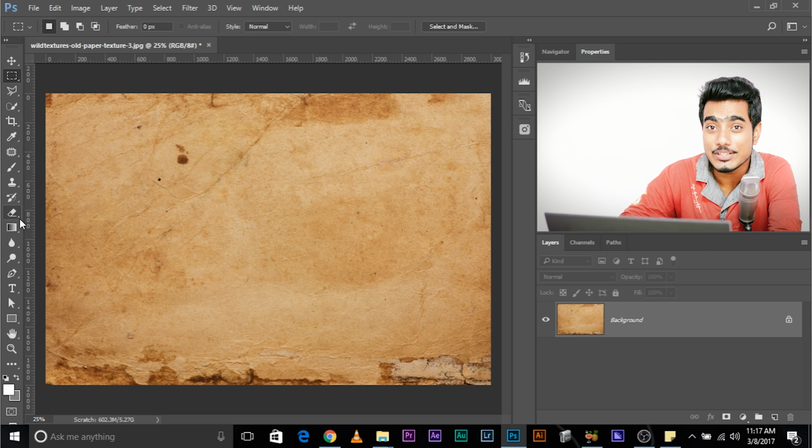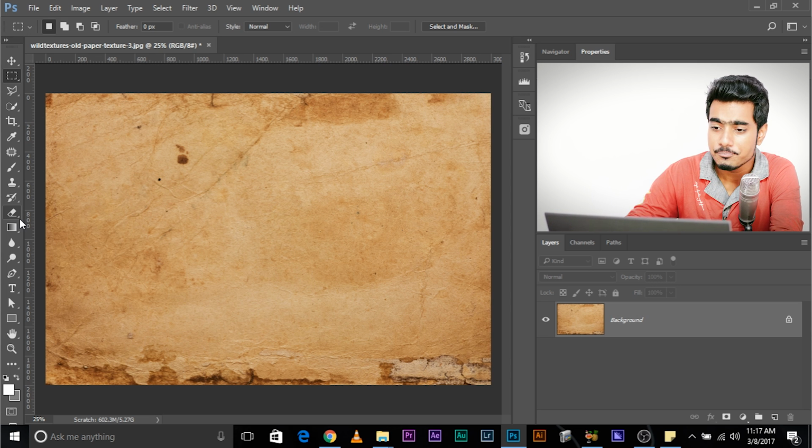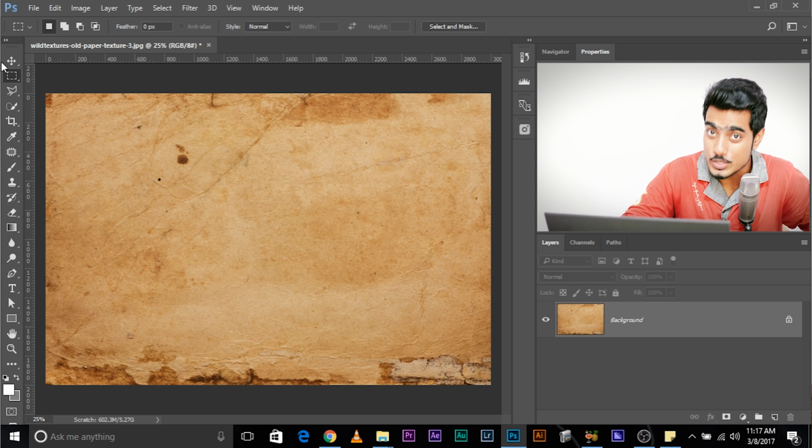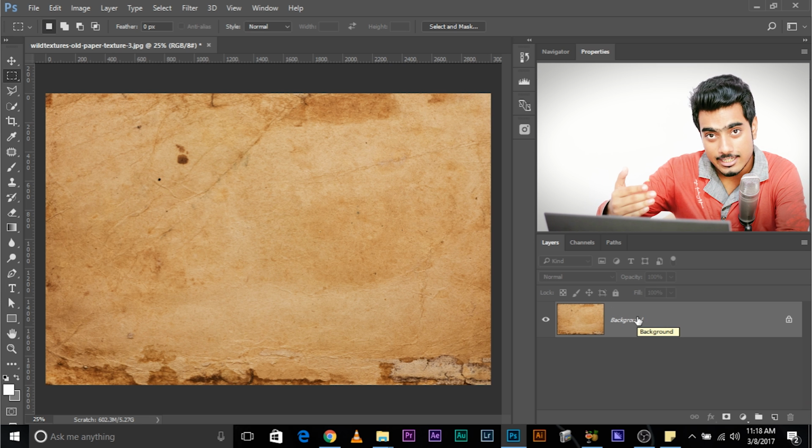Alright, the next thing that we need to do is to open the image that we want to superimpose above this texture. Now, think of it like this. Think of painting on an original paper or printing on an original paper. Now, when you paint on a paper, at the very end, what do we have? The paper itself. And above that, we have the paints. So this background layer will be at the bottom and above that we'll have the image.